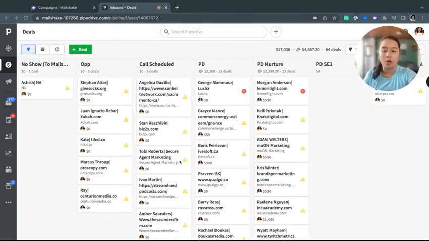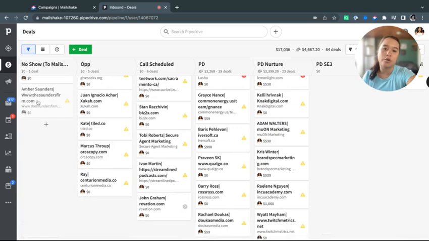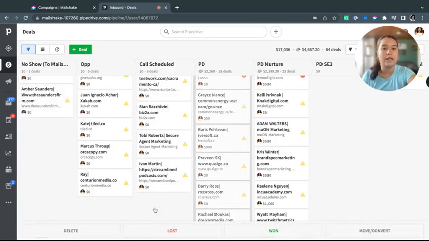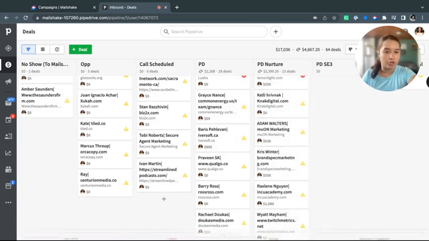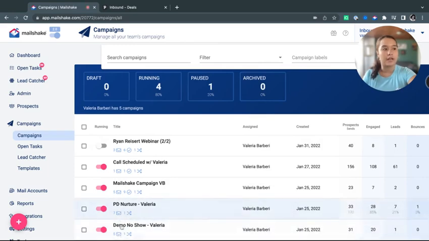I use this for automating nurture emails and for following up with leads who no-showed to meetings that we had scheduled. So simply by taking a specific lead and dragging it into the no-show column, or by taking another one and dragging it into the nurture column, which are my nurture and no-show sequences, I would later on come and see those leads fall into the campaigns that I have within my Mailshake account.